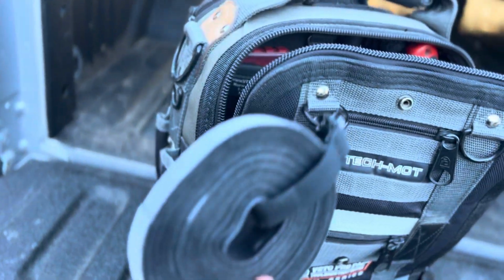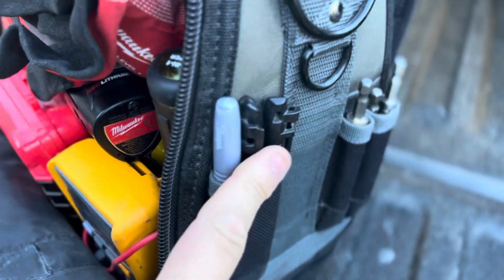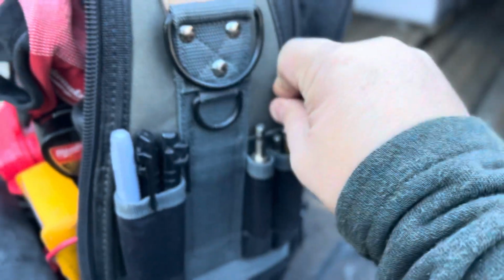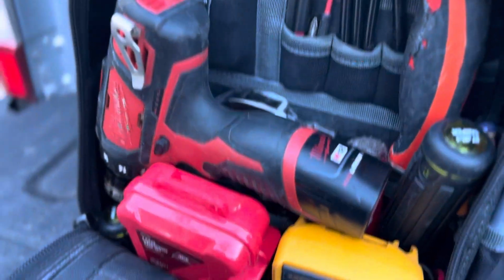Okay, and then over here in my tech bag, I keep a roll of Velcro, or hook and loop, should I say. I don't really use these little outside containers too much, or at all actually. I do carry some more Sharpies on the outside, some common drill bits, some 3/8, a 1-inch paddle bit, nothing on that side. So my gloves, Milwaukee of course.